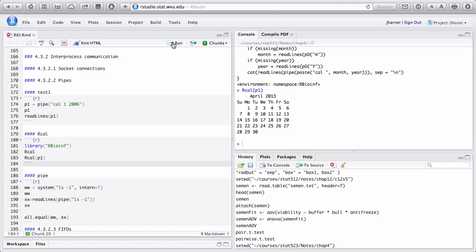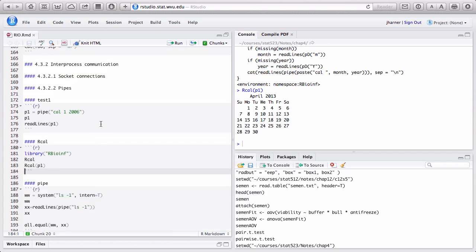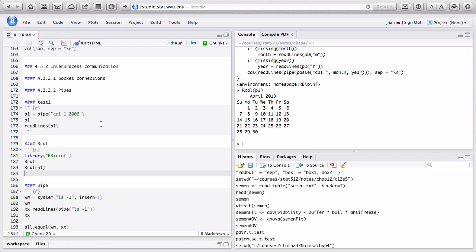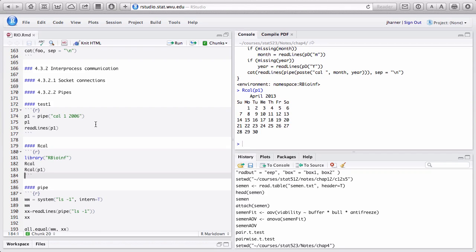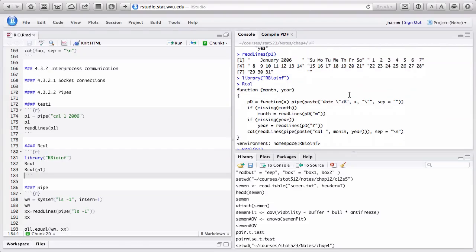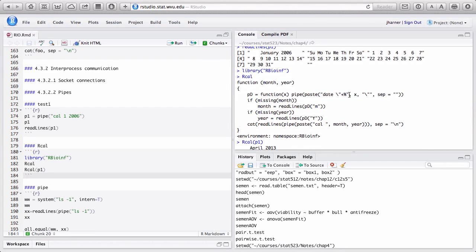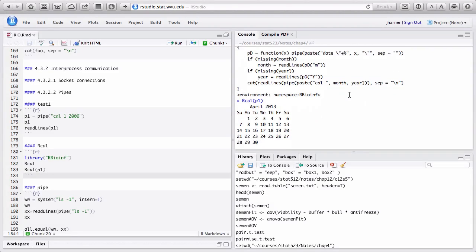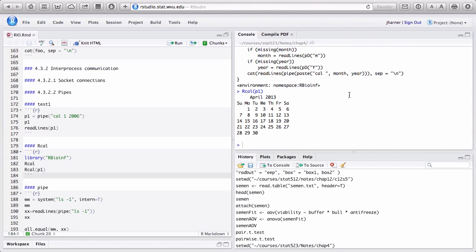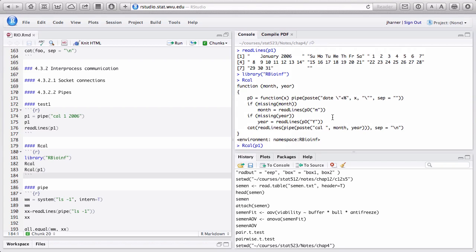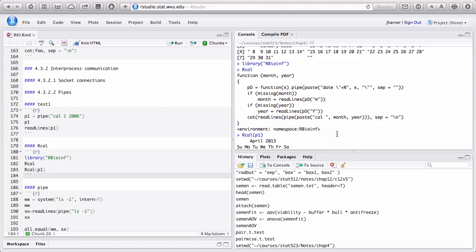This particular one is, why is it April? By default, why is it giving April? That's interesting, because P1 I had defined, well, not sure why it's April, but I'd have to look at the code to see what happened, perhaps.